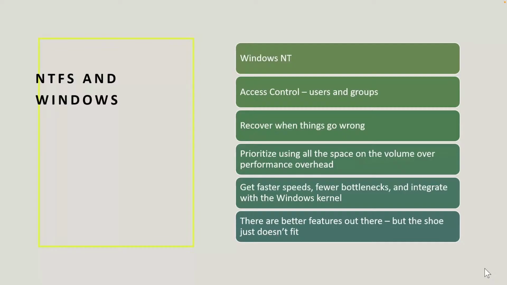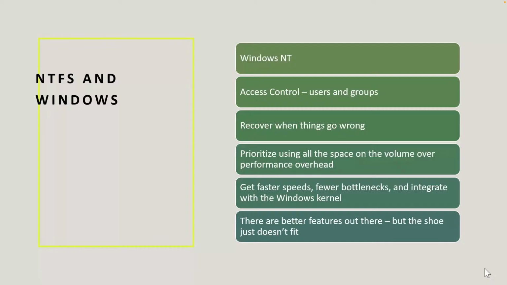Unfortunately, it does still compress and decompress behind the scenes. So there is a performance overhead for this, but at least you are trying to use all the memory available to you. And there's really nothing that's closed off unless it's reserved for exact OS use. You also have faster speeds, fewer bottlenecks, and a custom integration with the kernel.